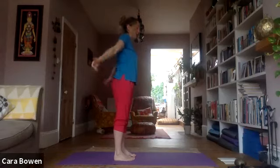Have a look at your arms. I didn't say which arm to have on top, so have a look at your arms. See which arm's on top, because we're going to release the arms and we're going to do the other side. So let the arms go. Have a little shake out. You can come back to hands in prayer pose.